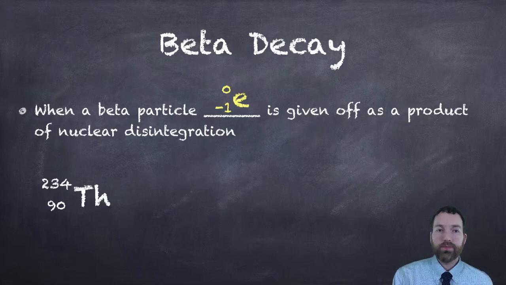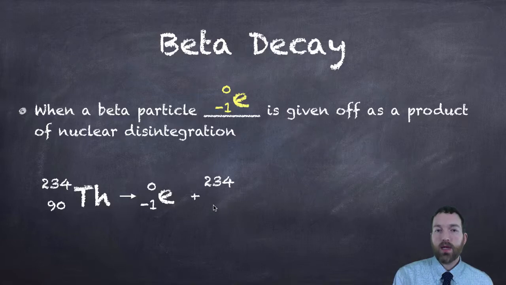So let's do an example. We have thorium-234, and it's going to undergo beta decay. So after it loses a beta particle, we need to be able to predict the product that it transmutates into. So the mass is really easy, 234 and 0. That means my mass has not changed. It's still going to be 234. Now the atomic number, we need to think, what must the atomic number be here so that when I add a -1 to it, I get 90. And that, of course, is 91. The only thing on the periodic table that has an atomic number of 91 is Pa, protactinium.